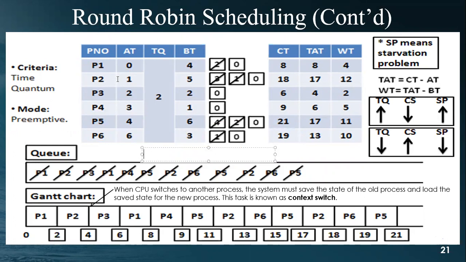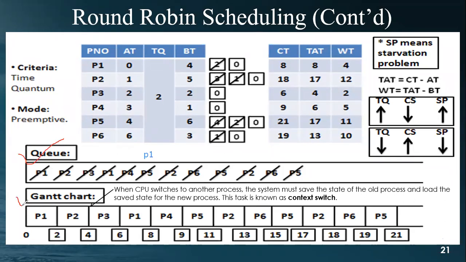At the beginning, when there was no one in the line, person P1 came, and as the line was empty, he started working with the CPU. He worked for the first 2 seconds. Now remember, there are two parts here. The first part is the queue, where we keep track of which process will go after which process, just like a line in any place.